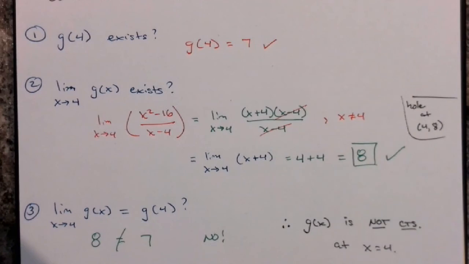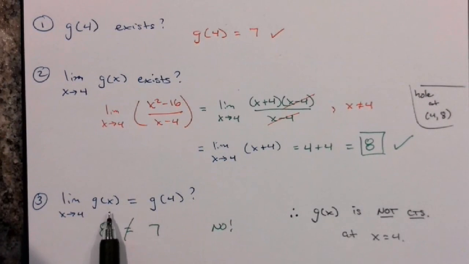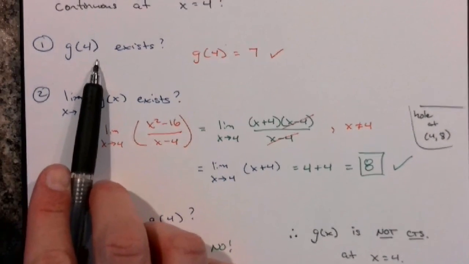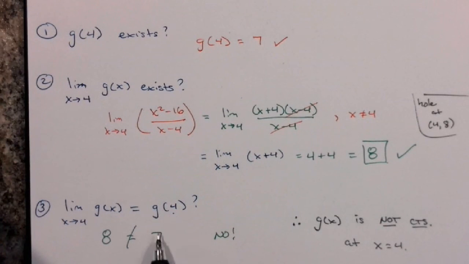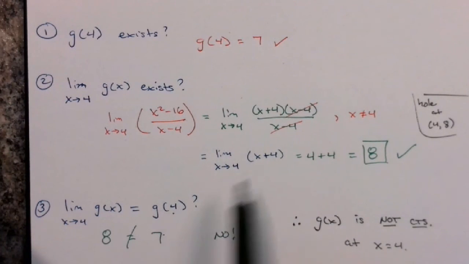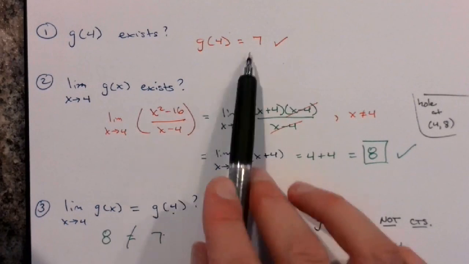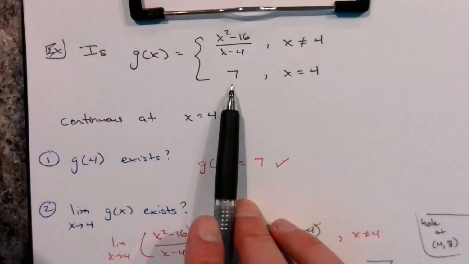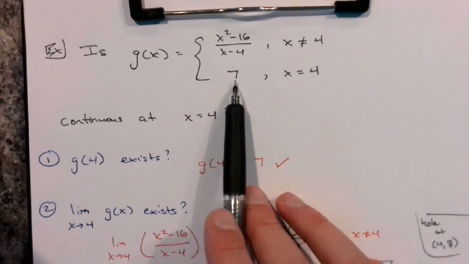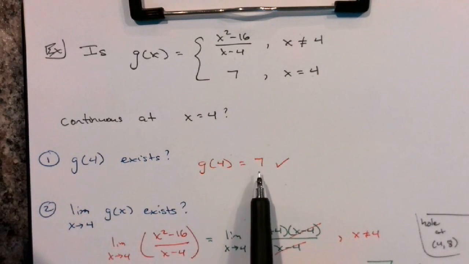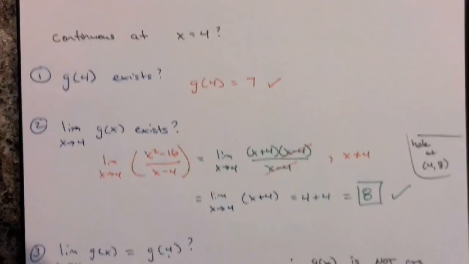Now what we're really checking down here is, does the function value, this g of 4, fill in the hole? Because if g of 4 was equal to 8, that would make this continuous. So sometimes you might be asked a question where you have to think a little bit, saying, okay, what would this number have to be here in order to make this continuous? Well, g of 4 would have to be 8, and if g of 4 was 8, then that would make it continuous, because then the function value would equal the limit value at the point.